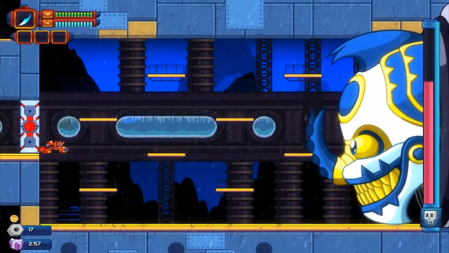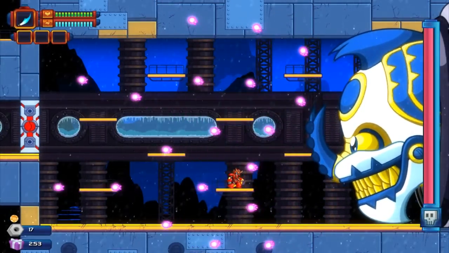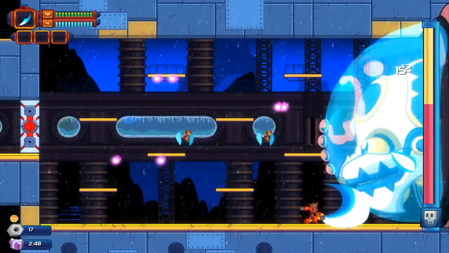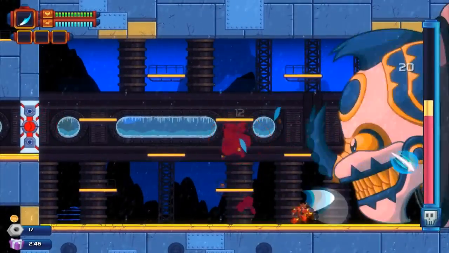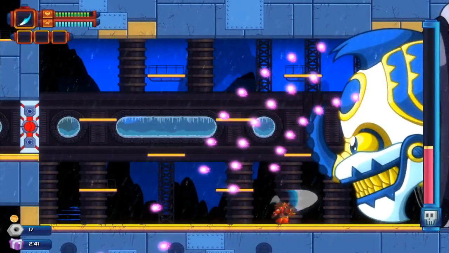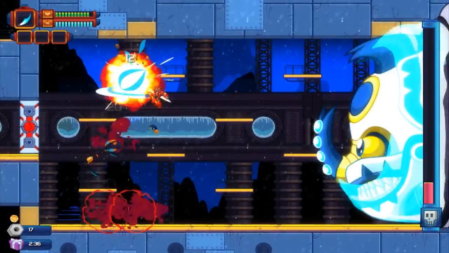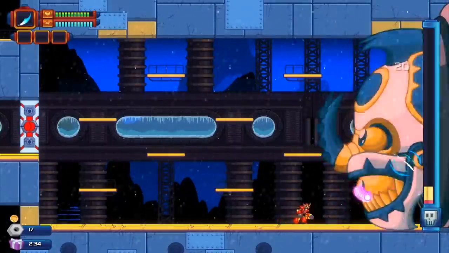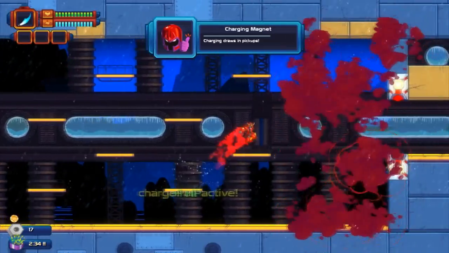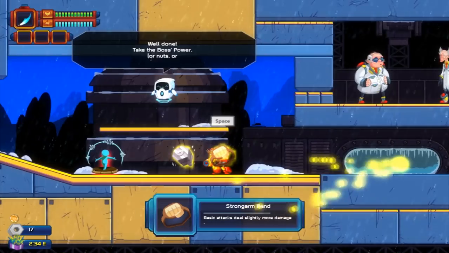Vile Visage has gotten a lot of changes. I kind of miss the eyeballs that he used to fire, rather than these little purple things. Oh, a lot of the projectile effects have changed as well. Nina's charge-up attack, both the animation for her charging up and when she fires the blast are way different. It's much more Mega Man-esque, which is cool. Oh, got a charging pickup. Nice.